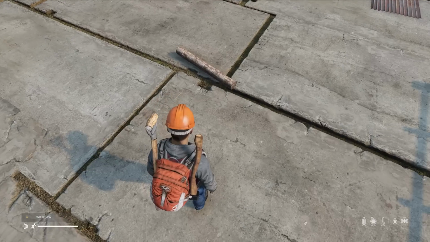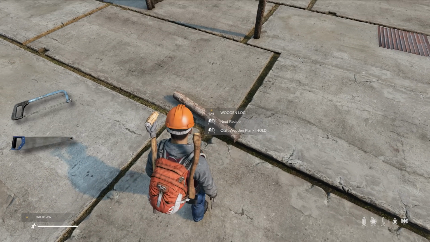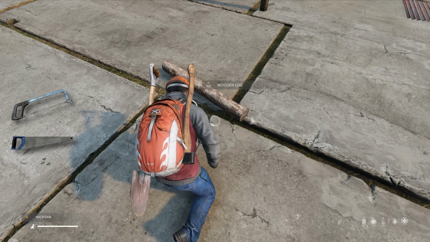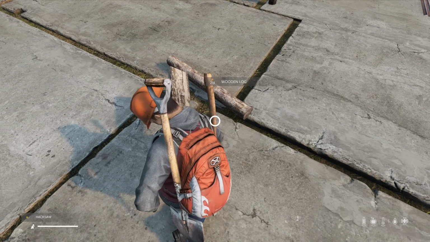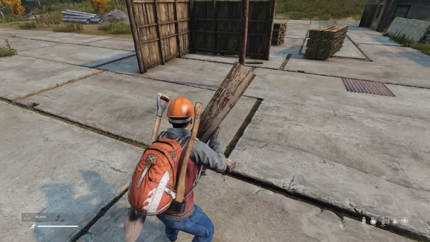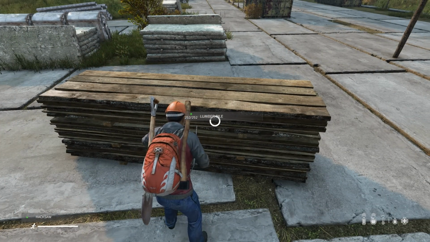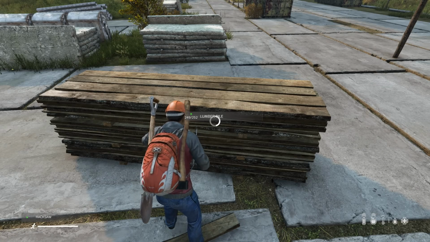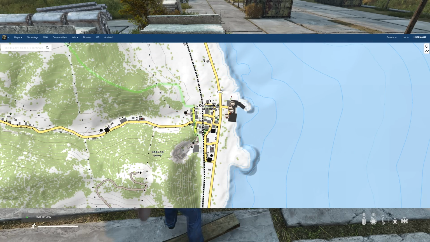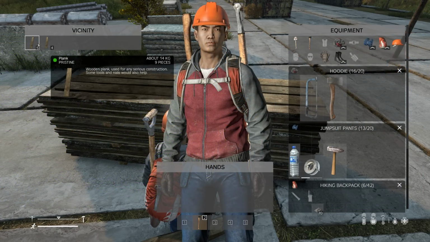For the next step, you're going to need planks. These can be crafted using a hacksaw on the logs that we harvested earlier from a tree. You just need to make sure that you toggle the second crafting recipe, or you're going to end up with fireplace logs. Alternatively, you can use a hacksaw on a pile of planks and grab some from there. You can find these planks in a lot of industrial areas, but I'd recommend checking out isurvive.com and using the loot filter in the top right to find the plank pile locations.